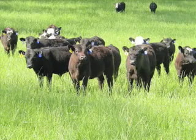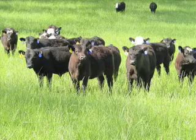It simplifies management tremendously because all of the management practices can be done at one time rather than having to, say, castrate or whatever and do a group now and then come back sometime a little bit later on. And many times the management just simply doesn't get done. Also, when we get the breeding season shortened, we find that it's much easier to identify those slow or non-breeders in the herd, and we can get those animals moved out of the herd.